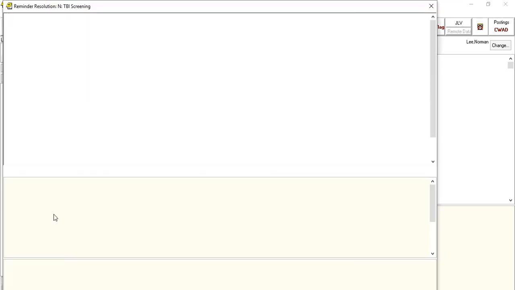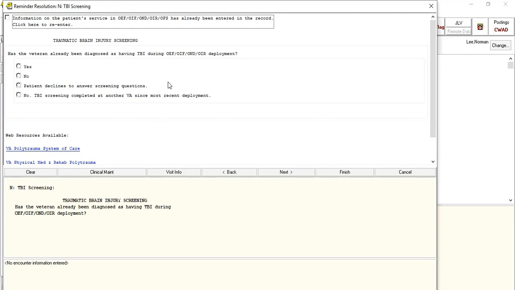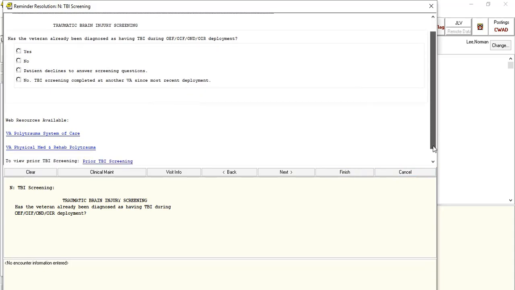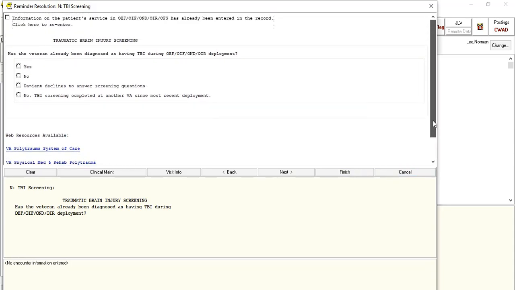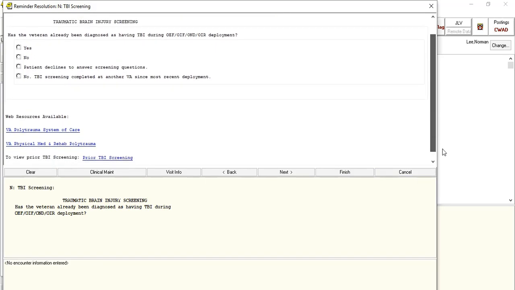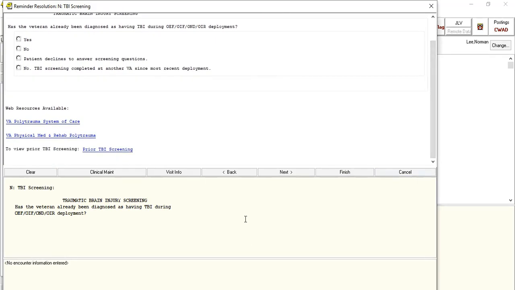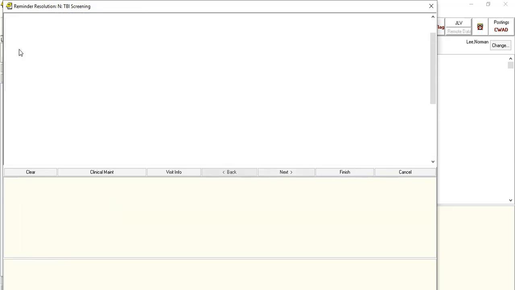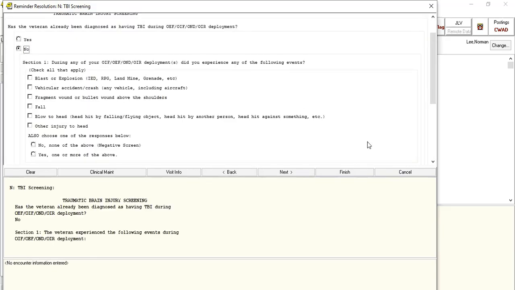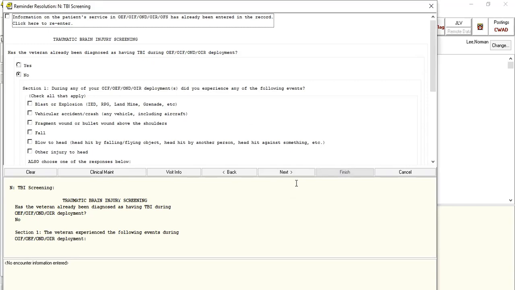Okay, so there's different dialogues here, and I'll just say no at this point. You'll notice here this is where the different encounter and data elements are tracked, which reports can be run. I'm going to click on, never click back or next, only click either cancel or finish at this point. If you're unsure about a certain reminder, I would recommend click cancel, delete the note, start over. Don't click next and don't click back for sure. I'm going to click yes on this one, and I'm going to sign off on it.